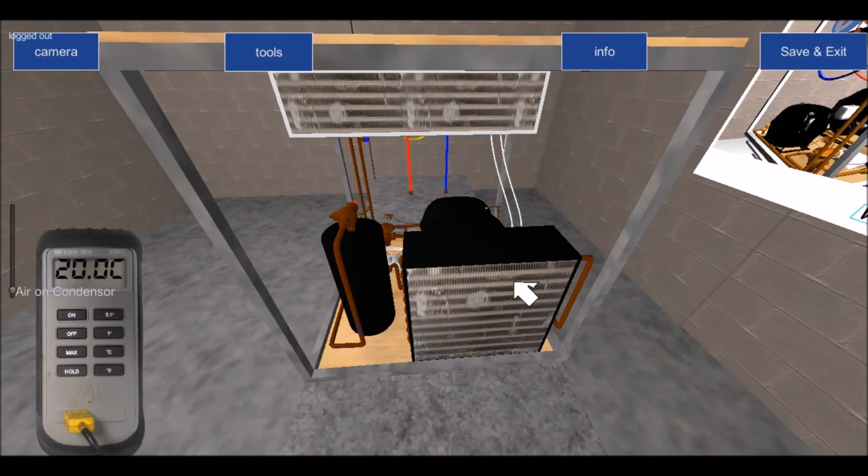And that's the reason why, when these condensers get blocked up, when you find that they're getting full of dust and dirt or whatever, there's no airflow going across, and that's why your head pressure increases. And that's why they go out on head pressure. As soon as you clean that condenser and allow for airflow, the head pressure will drop and everything starts working normally again. Does that answer your question?